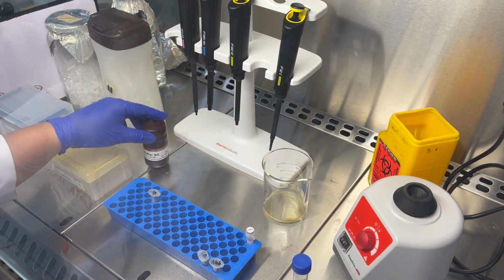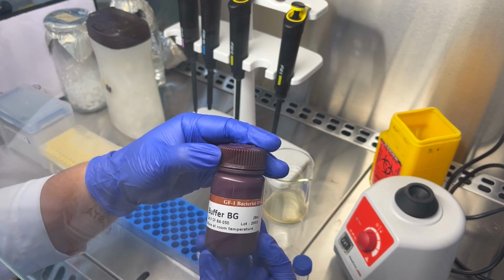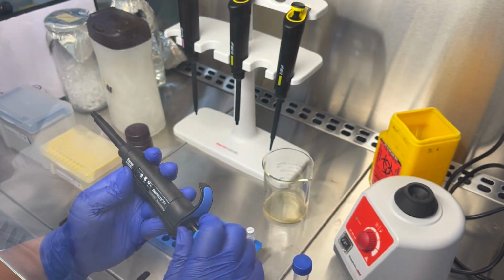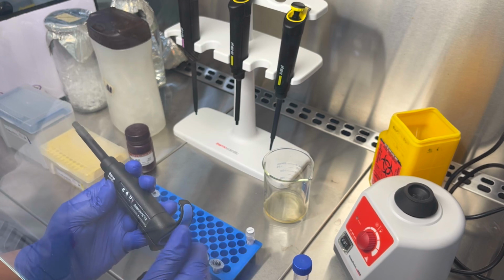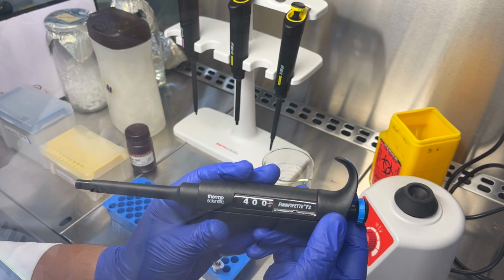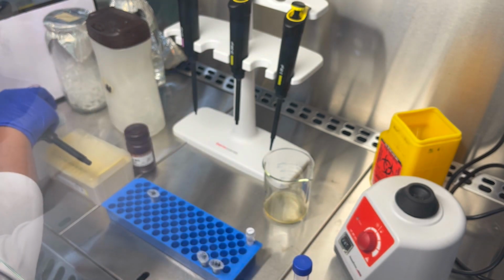After the enzyme treatment, we will add another buffer, which is buffer BG. This will help homogenize the solution, which in this step we can now call a lysate. A lysate is a solution that contains lysed cells and their products. 400 UL of the buffer will be added to our lysate.